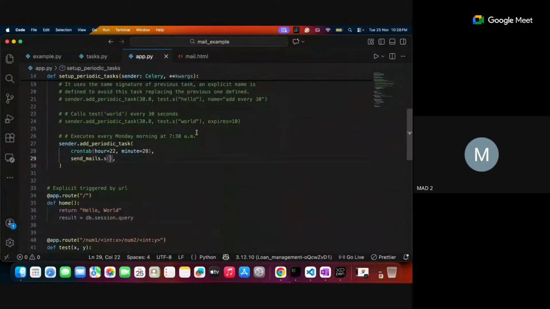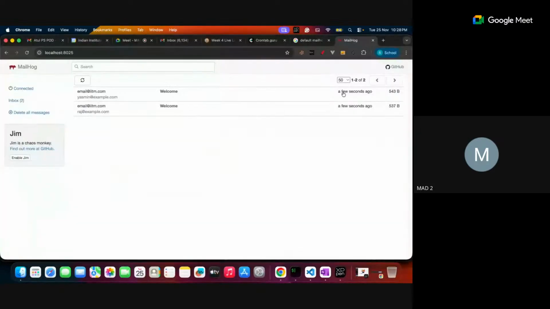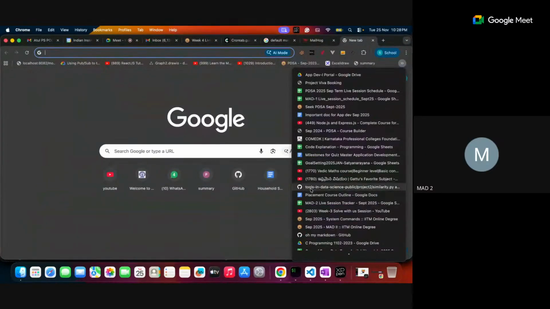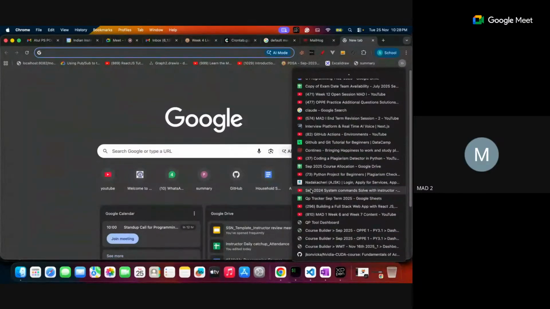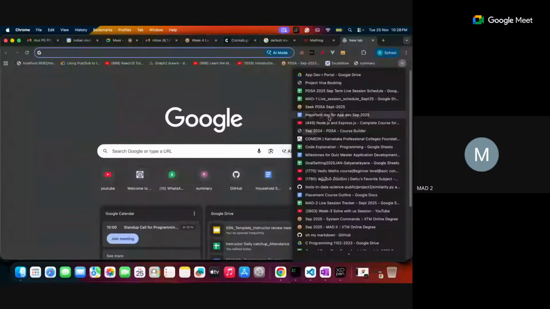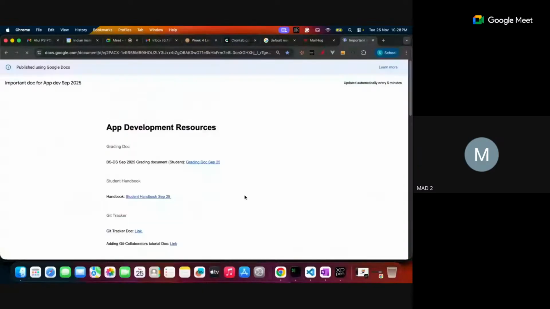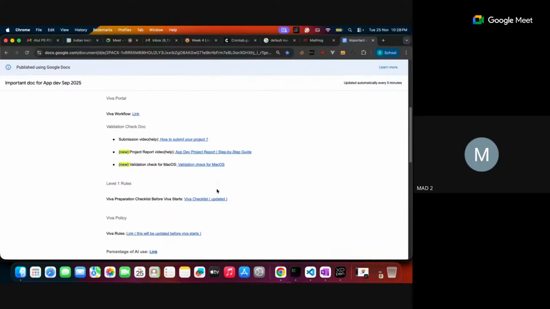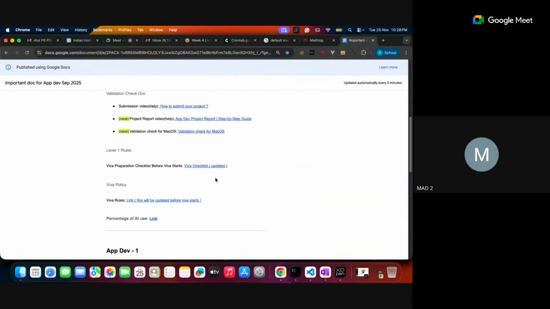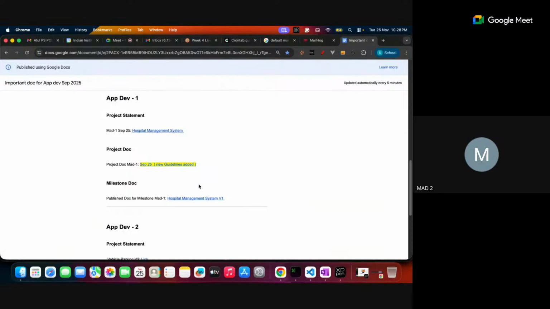Generally, maybe I can open my MAT task. Some important document is there with me for the MAT project. Yeah, this is September 25. My MAT2 project, Aptiv 2. Yeah, it is Aptiv 1.